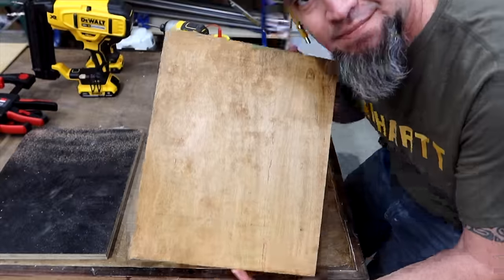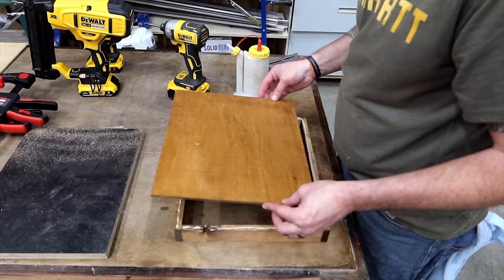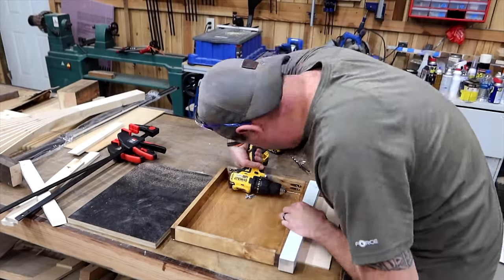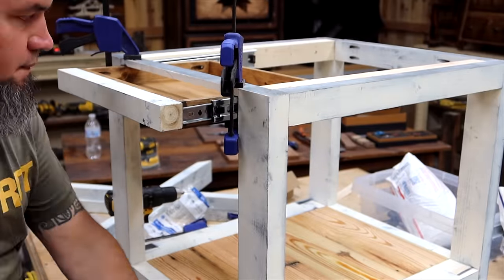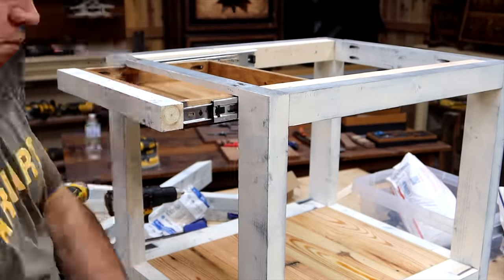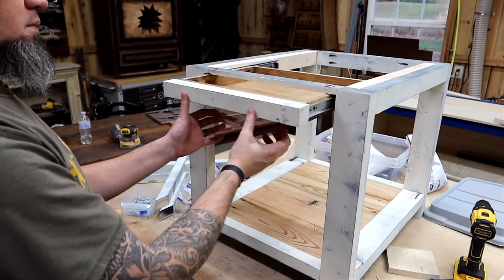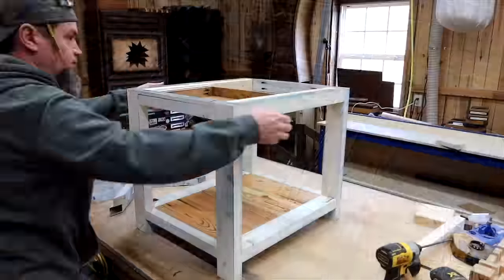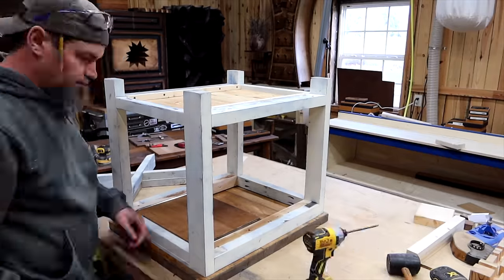So I measured wrong — after measuring once and cutting twice, now we can install the bottom using glue and brad nails. Then we'll install the drawer front, leaving a half inch overhang on each side. With the drawer complete we can go ahead and install it onto our slides and after making any adjustments so that it slides smoothly, we can go ahead and attach our top. We're going to do this by laying our top upside down on our work surface, making sure everything is square, then attaching the top using screws through the holes we pre-drilled earlier.